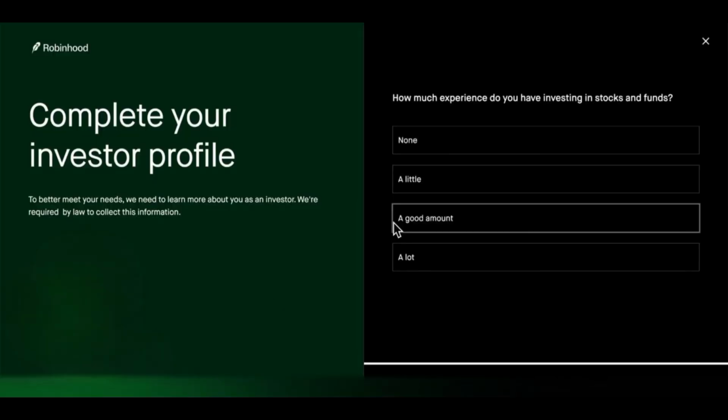Next, you'll be prompted to complete your investment profile and eligibility questions. These questions typically cover your experience with investing, your financial situation, your trading objectives, and your risk tolerance. Answer honestly and thoroughly. Options aren't suitable for everyone, and Robinhood uses this information to determine what level of options access, if any, is appropriate for your account. If you're new to options, that's okay. Just be accurate about your background.